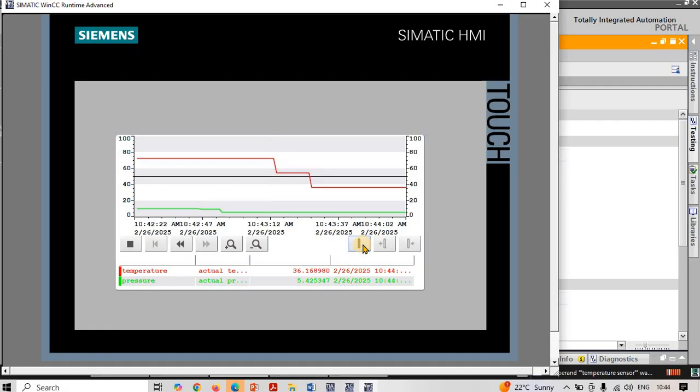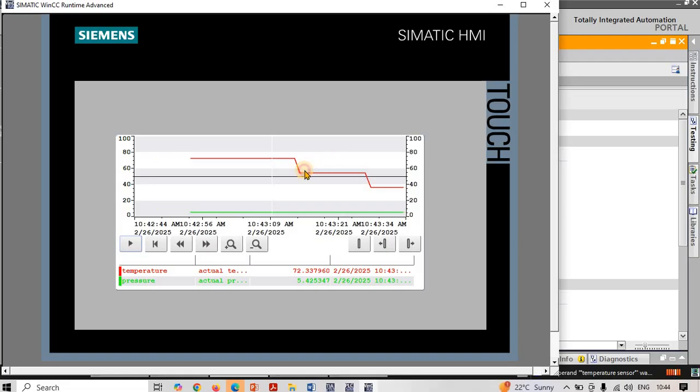Okay, so what you can do, just for practice, you can see these are the arrows. You can use forward, backward and right. You can use it for zoom in, zoom out, right? You can stop it also, right? You have stopped it, right? You can run it again, right? For example, now it is running, right? Just backward, forward, right? So right now it is running.